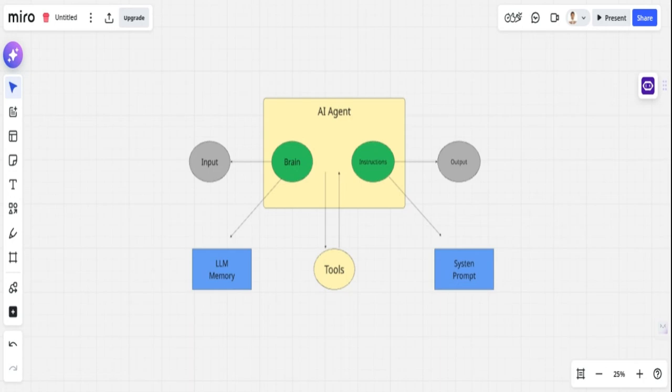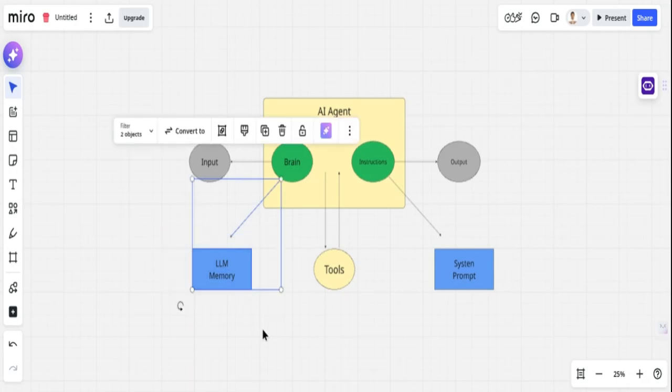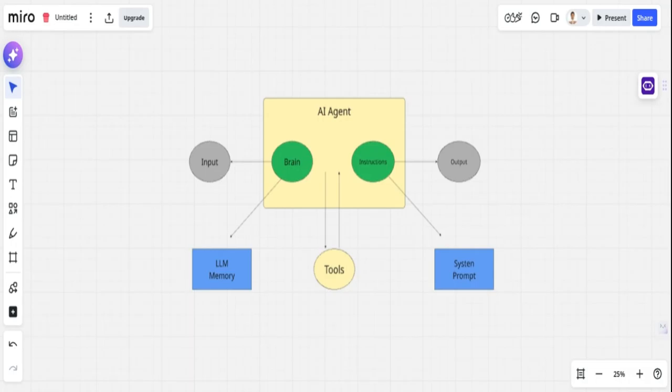So the components of the agent: for an agent to function, it has to have an input. It can be a trigger, it can be a text, it can be an image, whatever. That input has to come to the agent. Once the input is there, it works hand in hand with the brain and the instructions given to give a specific output. But the brain technically is a large language model. It can be Mistral, it can be Google, it can be OpenAI, it can be Open Router.